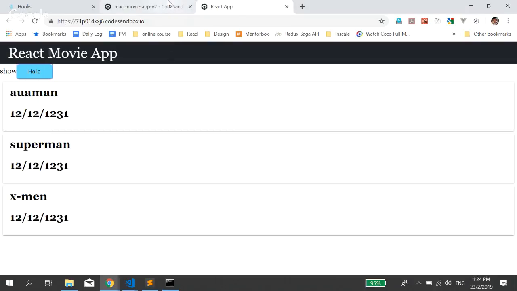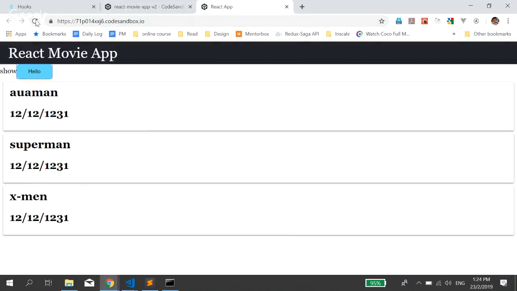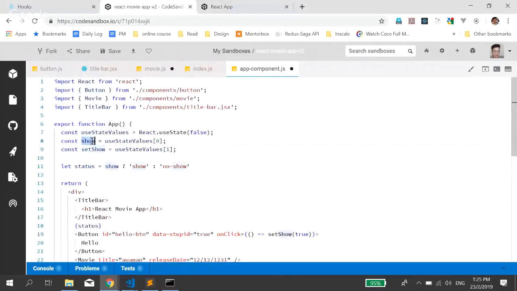So what just happened? When I run this App component, by default it is a false value. So when show is false, the value of status is no show. Correct. So when I first run the page, it is no show. When I click this button, then it will set show equal to true. When show is true, then the status is equal to show.